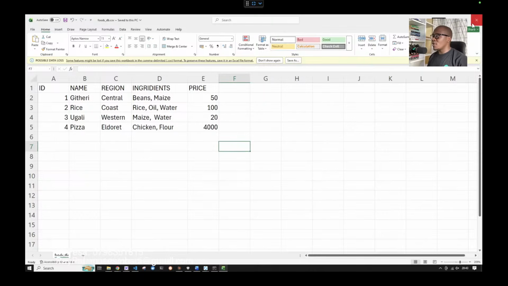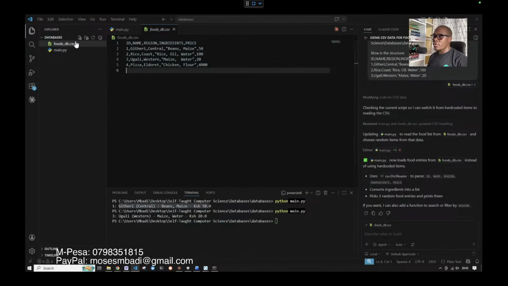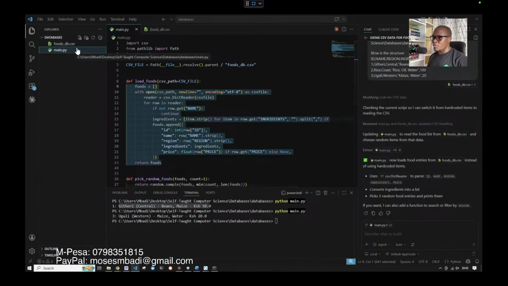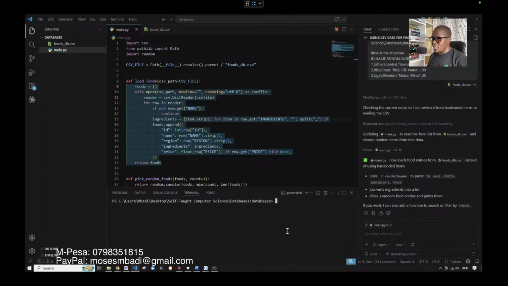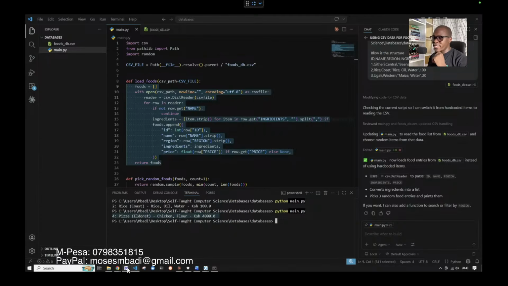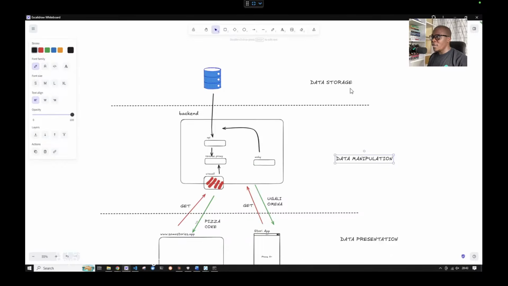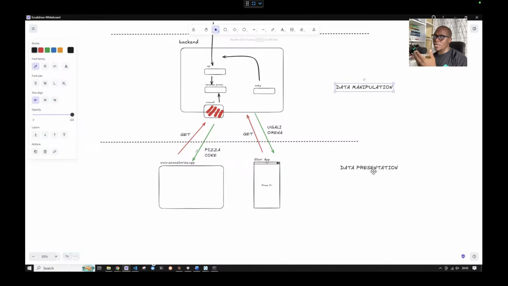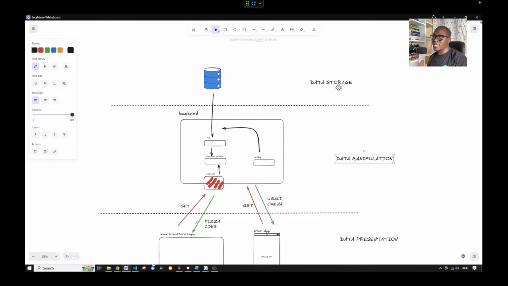So we'll save our file and we close it, and if you go to our code, you can see the update is reflected here. Okay, so we haven't touched the main.py, but look what happens if I try to generate meal. So I'll say generate again, and as you can see, it's generating pizza right here. So if you look at this schema or this architecture, there are 3 layers that are separate from each other. So I can work on the data layer without touching the business layer or the data manipulation layer. As well, I can work on the data presentation layer and never have to touch the data storage layer.